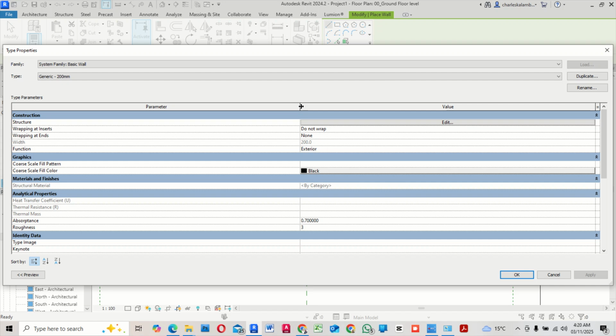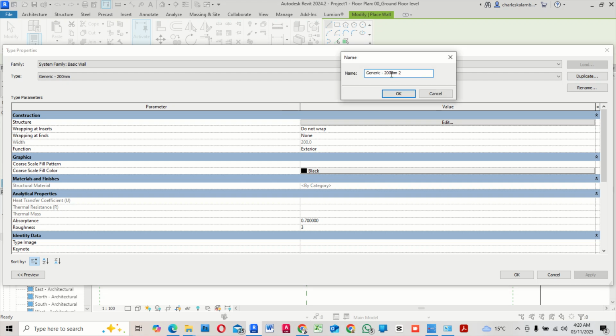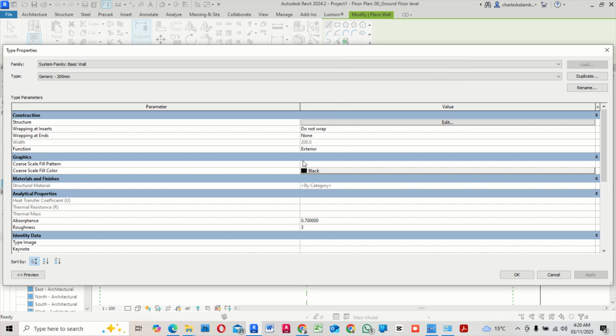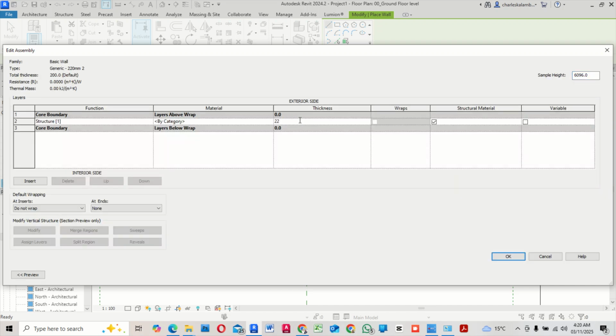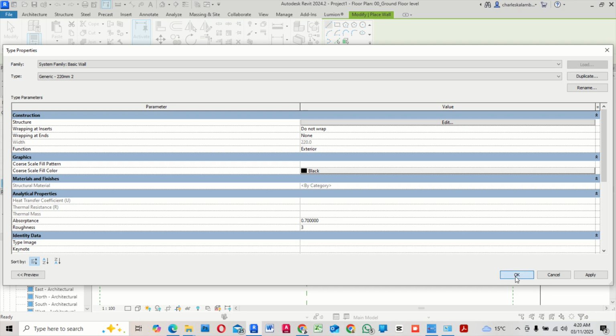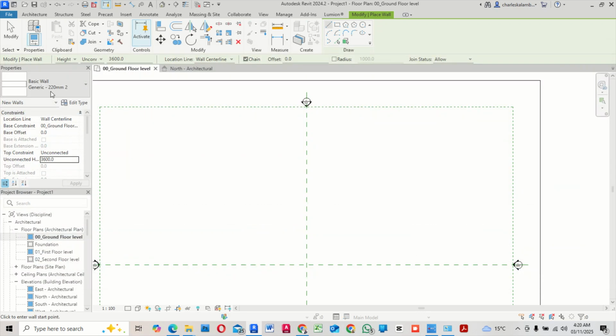Let's say you've been working using different wall styles, so if you change this one, it's going to change every such wall in the model. So we duplicate this one and rename it to 220 or 230 depending on which size you want. Edit, let's make it 220. Click on OK. Now we have our 220 wall.